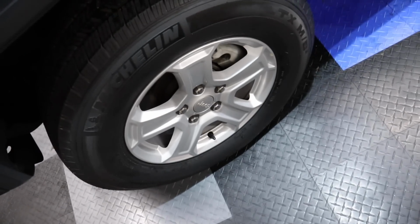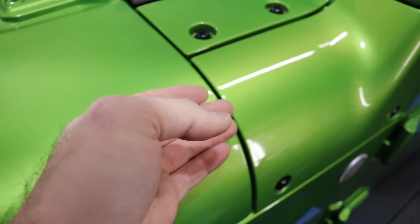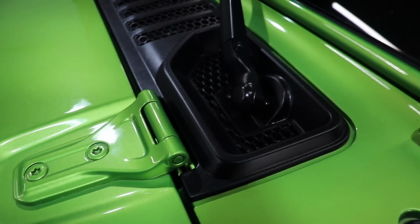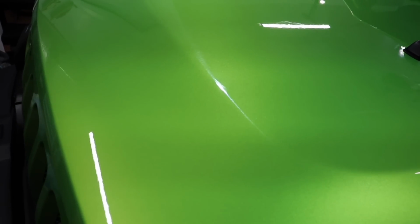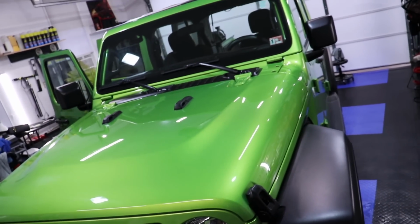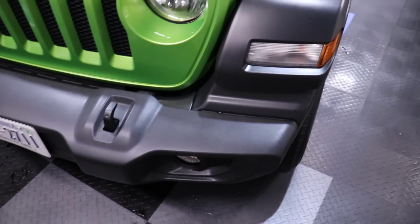Wheels cleaned up incredibly well, and paint is looking bright and glossy, and it feels very, very slick. Yeah, it feels awesome. Oh, even the windshield cowl, that looks amazing. And other than those horrible straight line scratches from car washes and who knows what, the paint still looks really glossy. That color is amazing, isn't it? I love it.